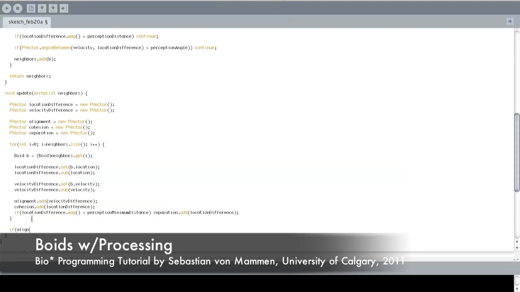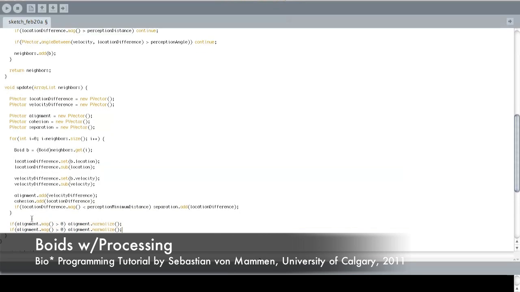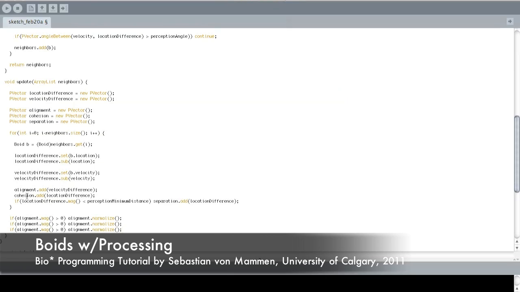So if alignment magnitude is greater than 0, then we normalize the alignment vector. And we do the same with the cohesion vector. Cohesion gets normalized and separation gets normalized as well.